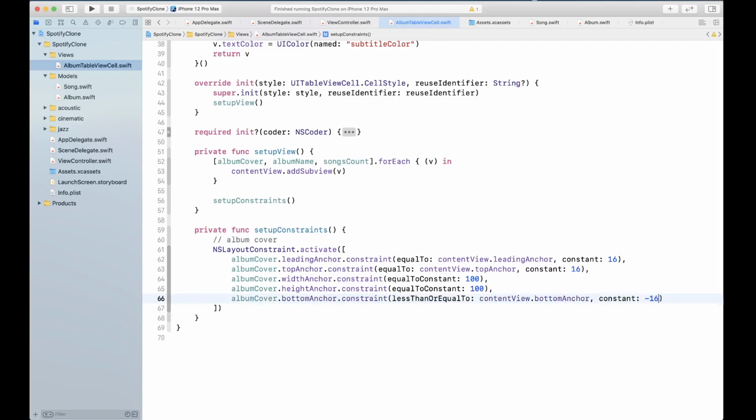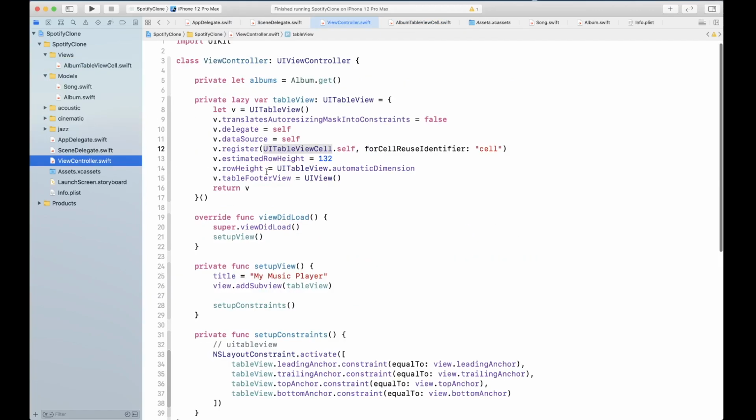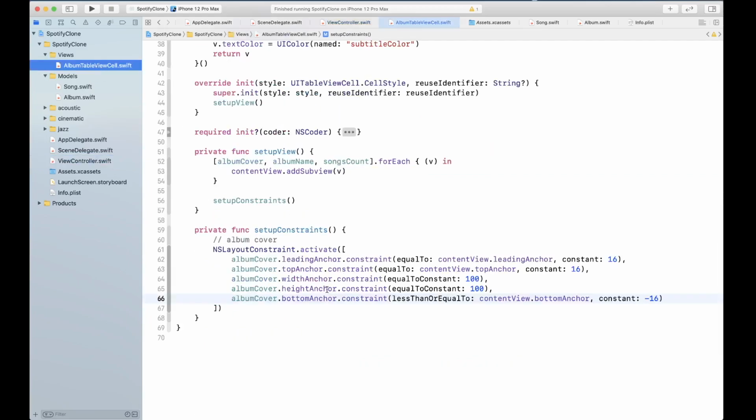Now this is basically going to help our table view to lay out the cell and adapt to automatic height. So in this case, the UITableView automatic dimension that we have defined right here, having all the constraints for leading, top, trailing, width, and height, bottom, it basically gives our auto layout a clue of how big of a cell this is going to be.